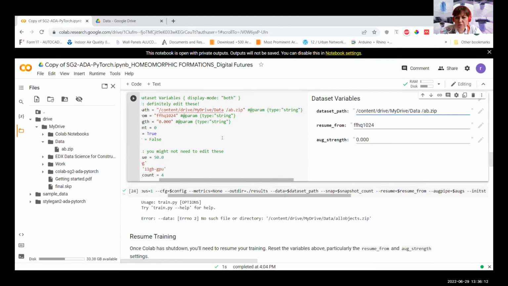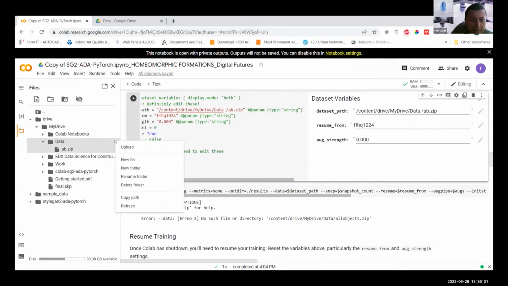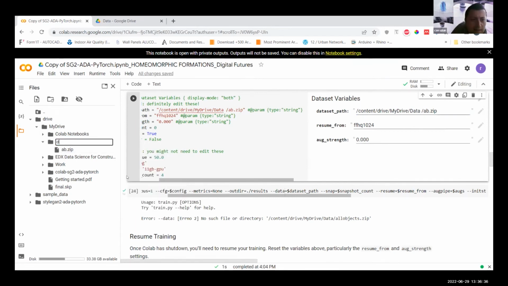Okay, retry it. Can you come to data? But no, there's no problem. Again, there's a space between them. Click on the three dots and rename it. I think there is a space there. Yes, rename folder. There is a space. But right now, yes, uppercase. That's right.